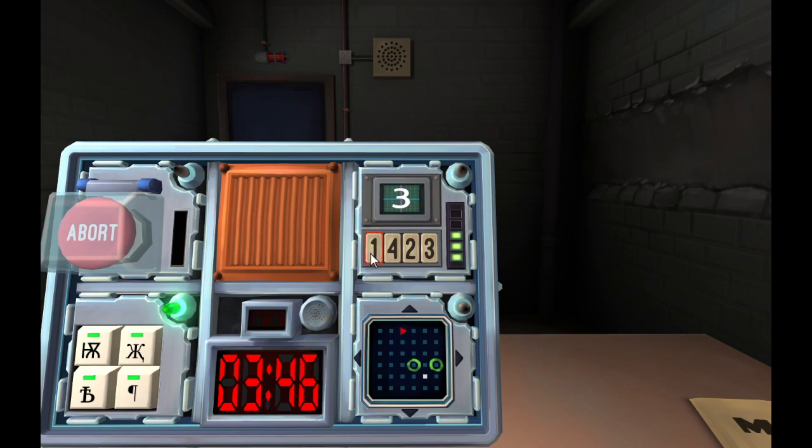Oh, Jesus criminy. Nope, missed it. Stage 4, display 2. Press the button in the first position. That missed for some reason. You know what? I'm throwing a torp.